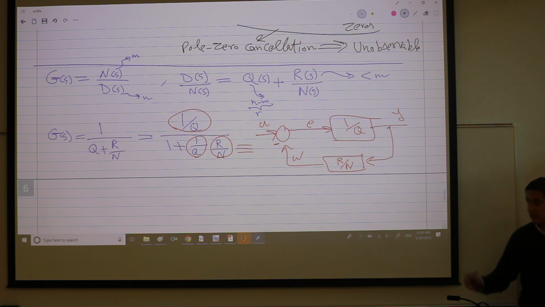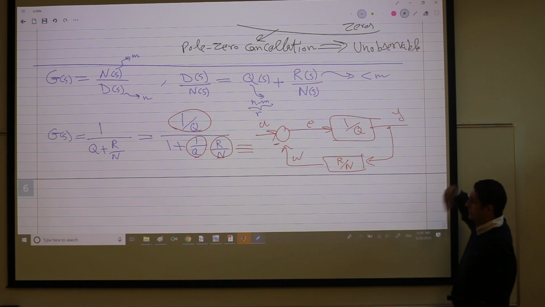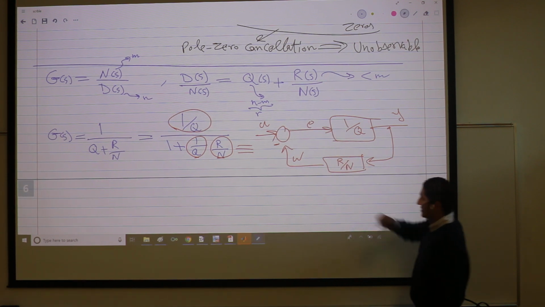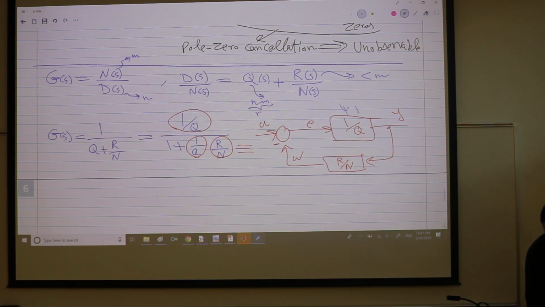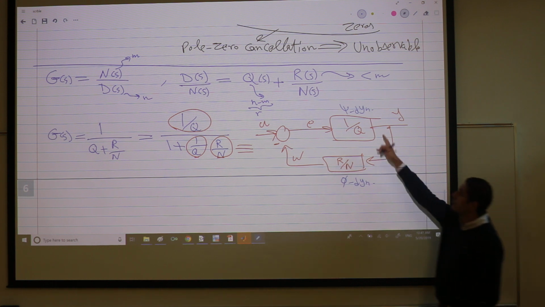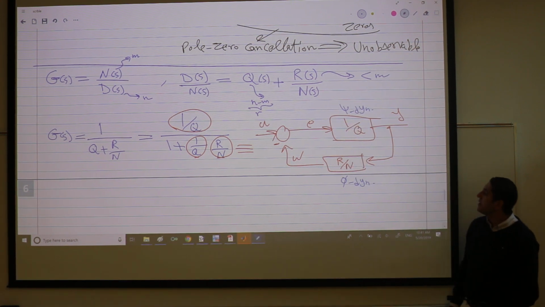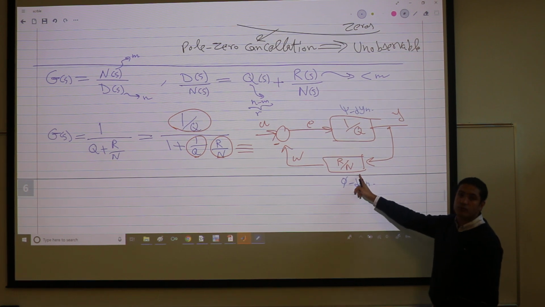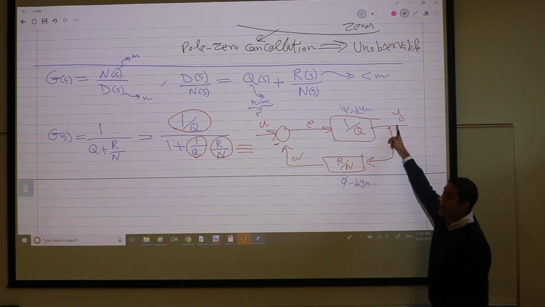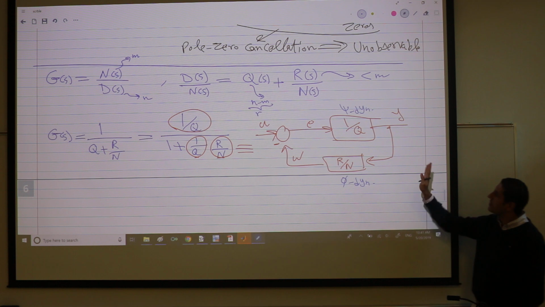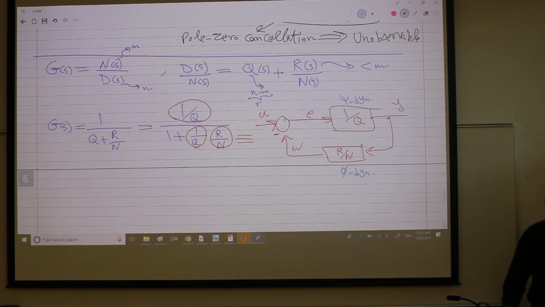My claim is, of course, this is a contrived construction, so we made it intentionally. My claim is that this is the psi dynamics and this is the phi dynamics, and I will show you why. First of all, it seems a little bit intuitive. Why? Because Q is degree r. My psi dynamics is degree r indeed, right? And the phi dynamics is unaffected by the input. It depends just on the output, which is the psi's. Phi dynamics depends on the psi's, that's fine, and doesn't see the input. So from the beginning you have an intuition, but we need to show more features.